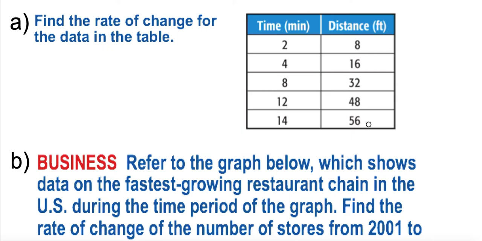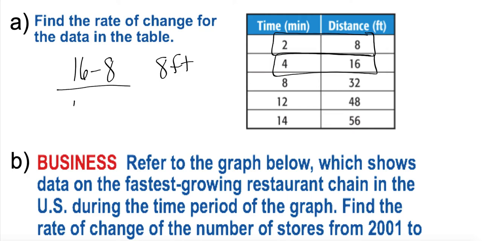So in order for you to find the rate of change, you have to be comparing two quantities. So I would look at the first data point and the second data point. It doesn't really matter which one we choose as long as we're choosing two. This one's a little bit simpler than the last one; the numbers are a little bit smaller. So we want to figure out the difference in the distance. 16 minus 8, that would give me 8 feet. Then we're comparing it with that time quantity, 4 minus 2, and that is 2 minutes.